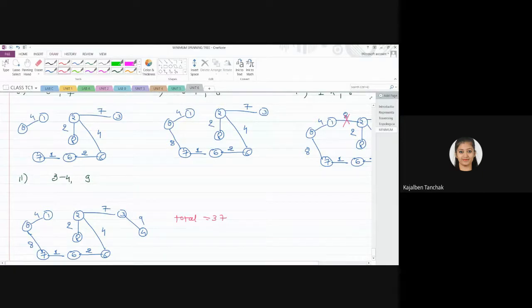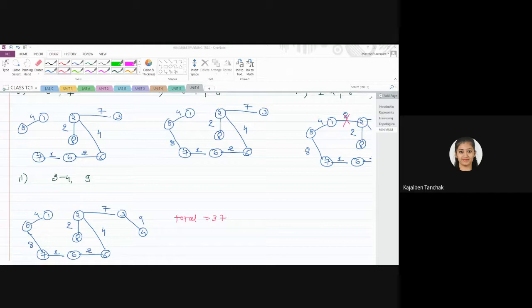Then, is it clear, everyone? Kruskal's algorithm is clear to everyone or not? What about others?